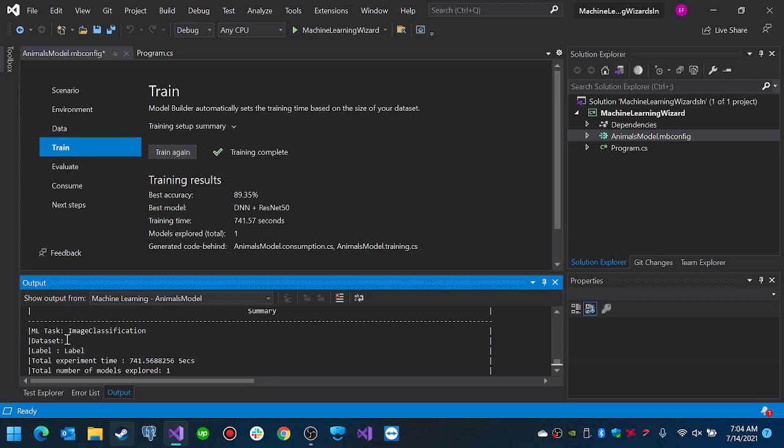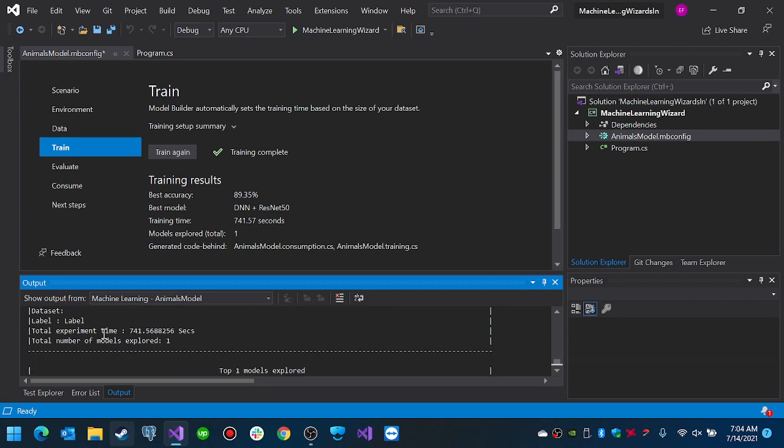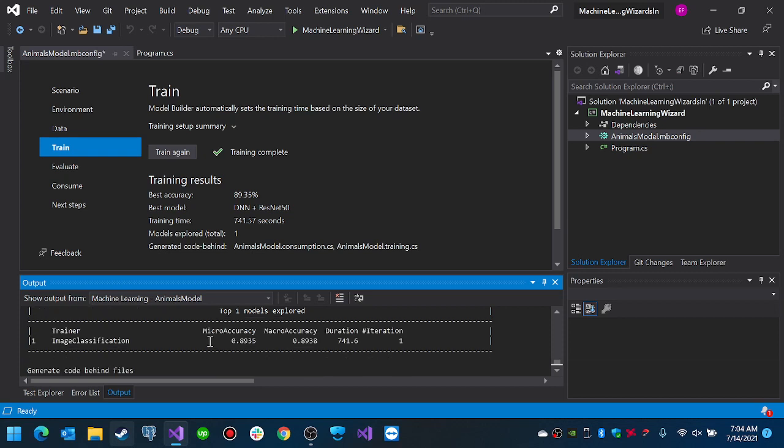It tells us that the total experiment time was 741.56 seconds, right? And the total number of models explored was only one. The micro accuracy is 0.89 and the macro accuracy is 0.89. The duration and the iteration, right?